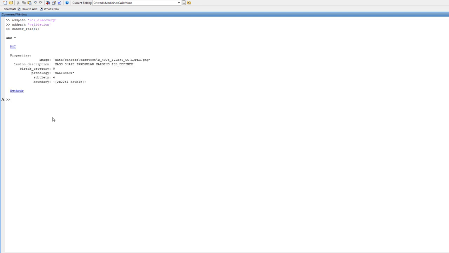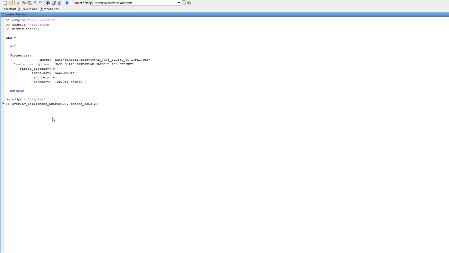So for each one of these images, we have some ground truth data that was segmented manually by a radiologist. And we can take this and create an overlay of the ROI information on the cancer images.